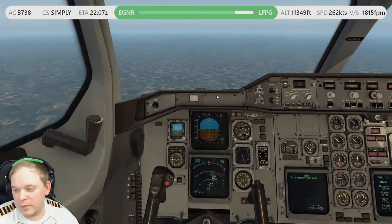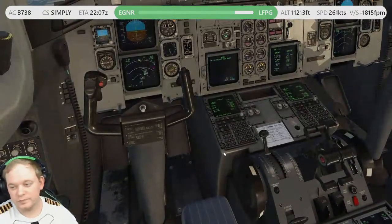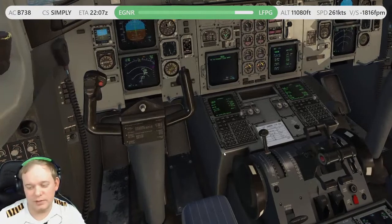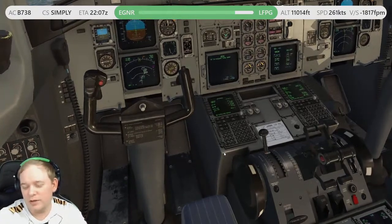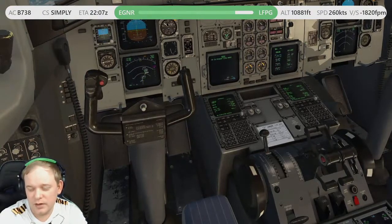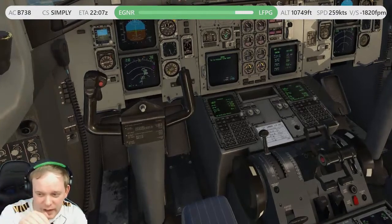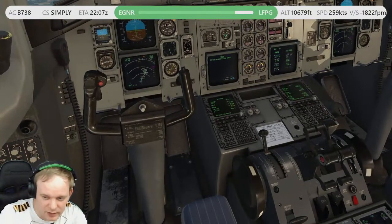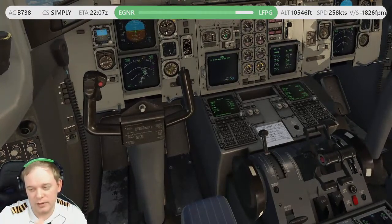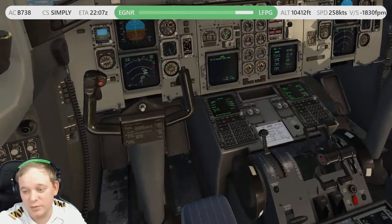The lower you go, the less momentum, surely, so you'll drop out of the sky at 123, surely. He's flaring too much, Stephen Bradley, I'm pretty sure. I can't understand why you'd end up going back up, unless you're coming in too steep. By the time you get near the piano keys, you should be fairly flat. You shouldn't be coming in more than 2.5 degrees, 2 degrees by that point. If you're coming in too steep, that could be the only reason why you're bouncing. The only thing I can think of, to be honest with you.